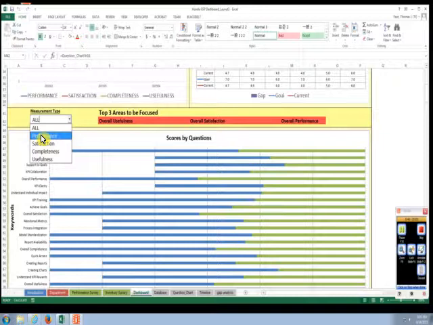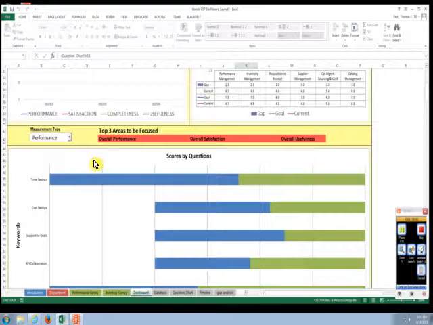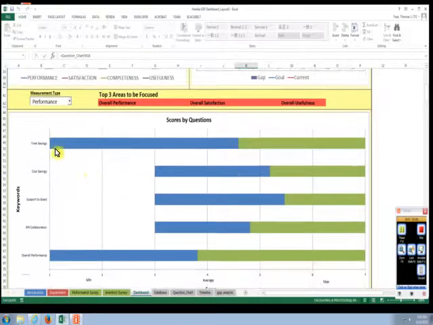So we go directly into the performance measurement, and now we're zoomed into the specific 5 questions that make up performance. With this, you have your minimum score and then your maximum score on the far end, and where the 2 meet, where the color changes, that's your average. And through this, you can really see right now that time savings is one of the lower scores, and again, overall performance is a lower score.